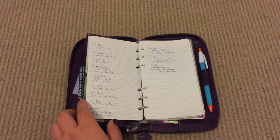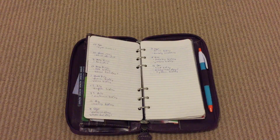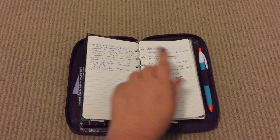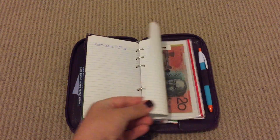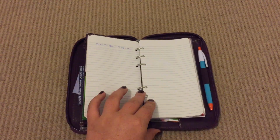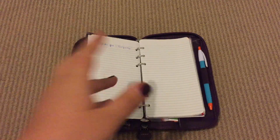Then my first section is just note paper, and I got this paper for 50 cents from the op shop, and it is pretty much just my brain dump section. So just random bits of information I want to keep hold of, and then I'll go back to them and sort them out later on and do some planning on them or whatever. But I always find that I need paper when I'm out and about, especially at work, because I want to quickly look something up on my phone, and then I don't have the dates of specific things, so that's why I have that.